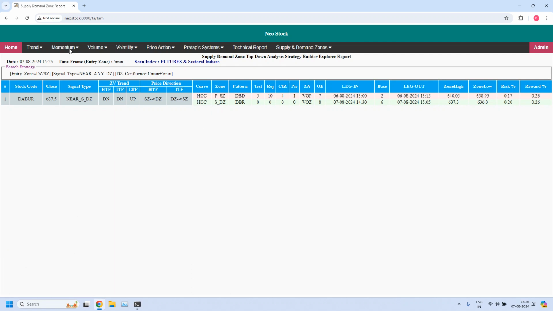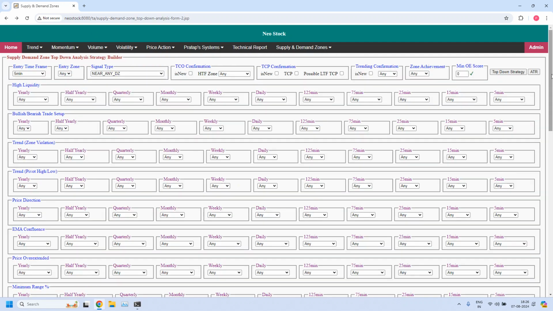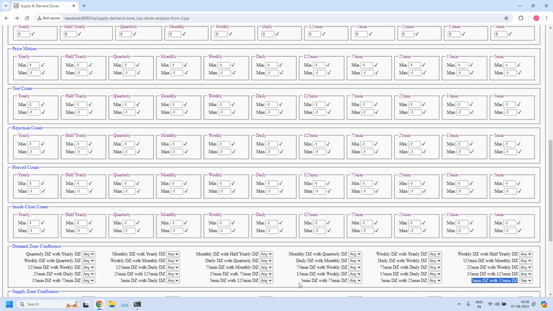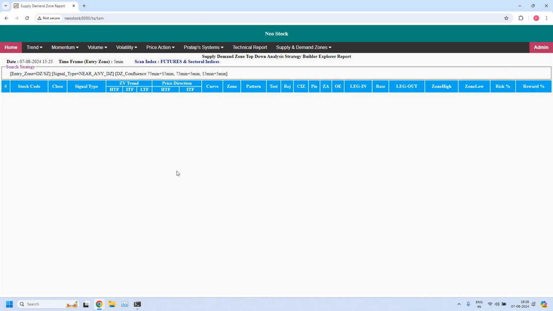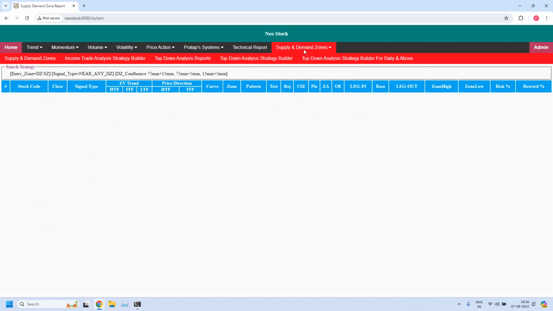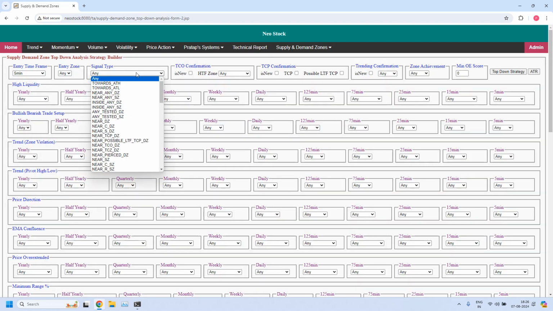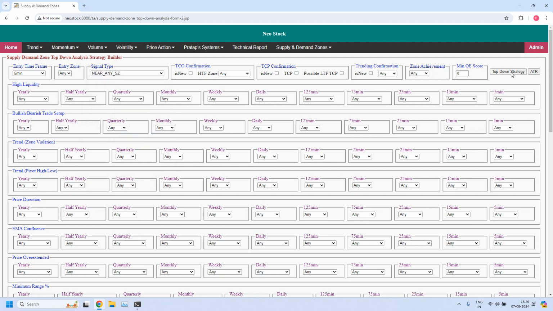Let us check if it is also having confluence with daily time frame. Mostly it may not be because it is a high on the curve. But let us verify. So 5 minutes with 15 minutes, 5 minutes with 75 minutes, and then 15 minutes with 75 minutes confluence. Now let us check. So not having confluence. Good. Only ITF confluence is having the Jubilant Foods. And the next report is for 5 minutes time frame. Let us find the stocks near 5 minutes supply zone.